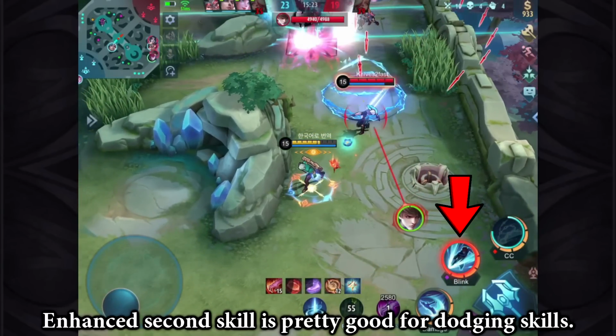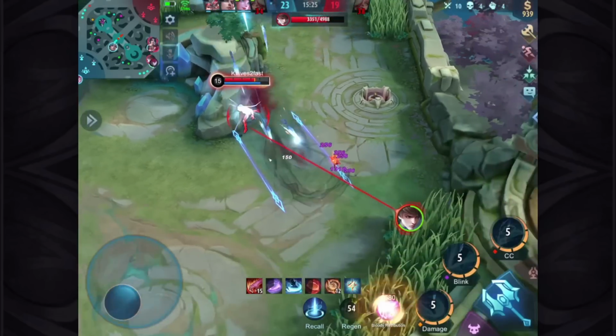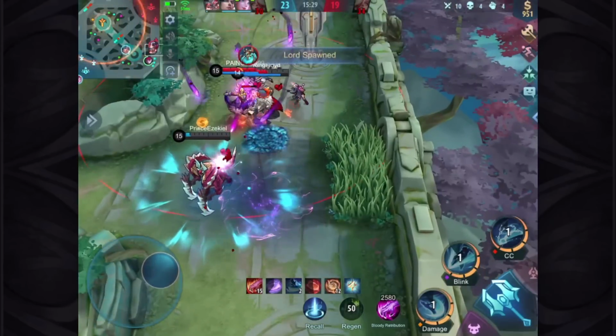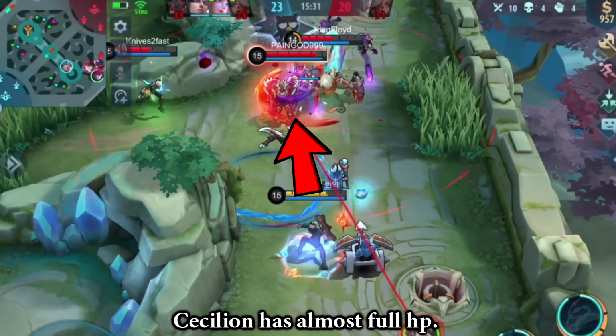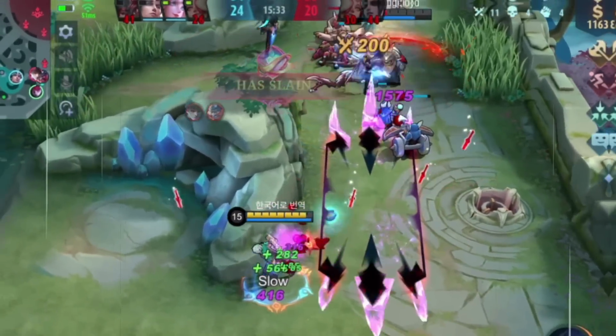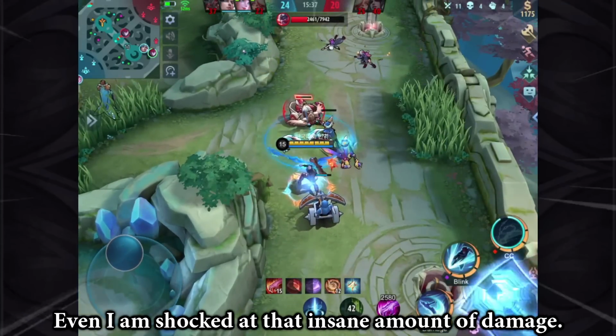Enhanced second skill is pretty good for dodging skills. Their hero has almost full HP, but watch what happens next. Killing spree. Even I'm shocked at that insane amount of damage.